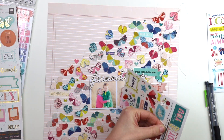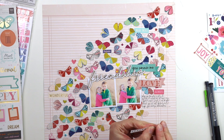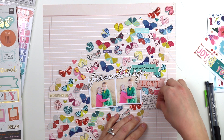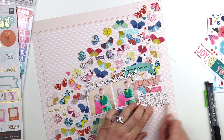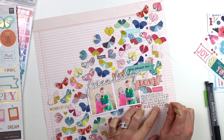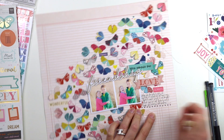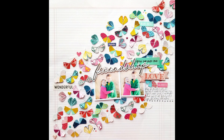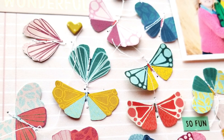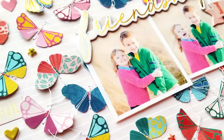I'm adding another rub-on — these cross stitches underneath the journaling — I think it just goes along with the design of having rows of lines and words, and they apply really nicely. That is the finished layout! I hope you're inspired to use my brand new collection with Pink Paisley called Pick Me Up. Thanks for joining me today on the Scrapbook and Cards Today magazine blog.